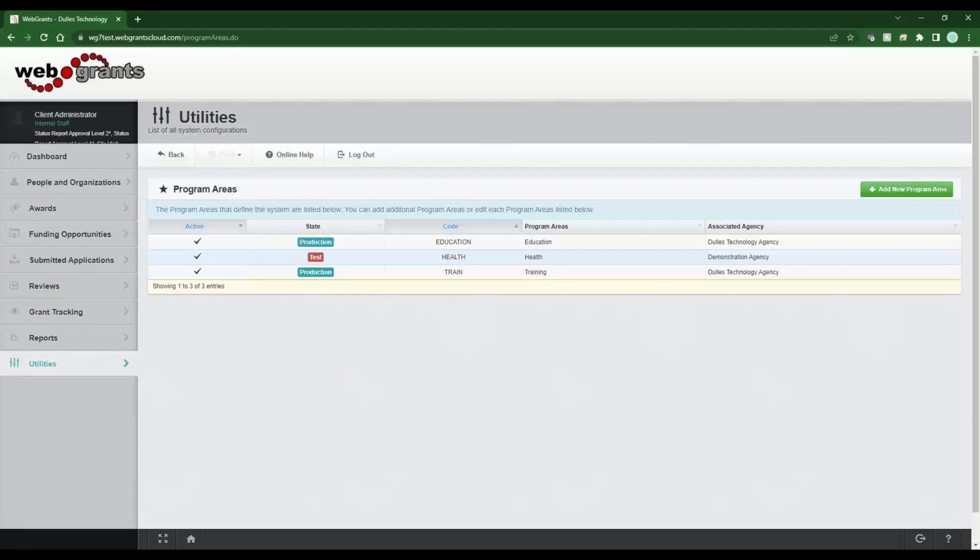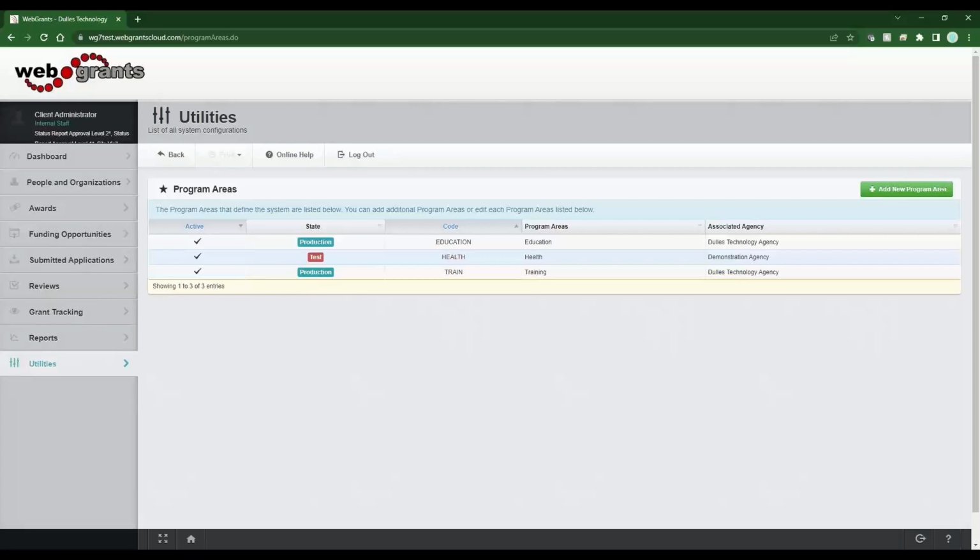I'm going to give a high-level overview of what program area actually means. Program area is a concept in the WebGrants system that determines the current grant type. Grant-making organizations typically give away more than one type of grant. Each of these types would be a program area. With the exception of people and organizations, all the documents in the WebGrants system are associated with a program area. Program areas are associated with all the activity in the system.